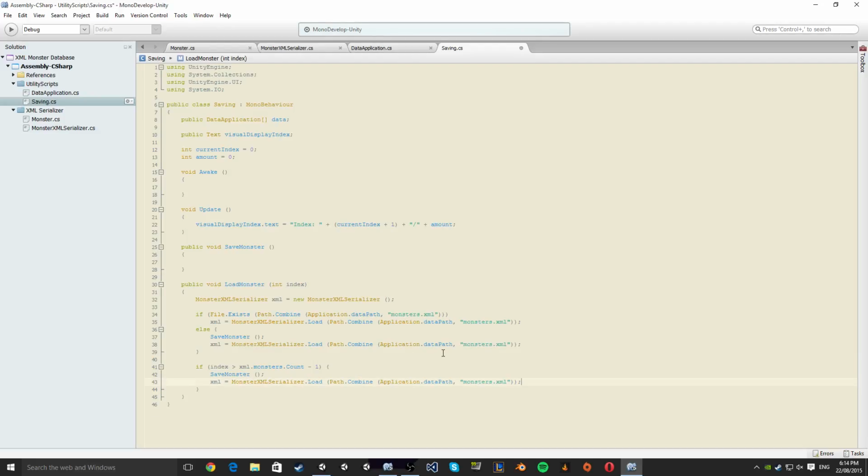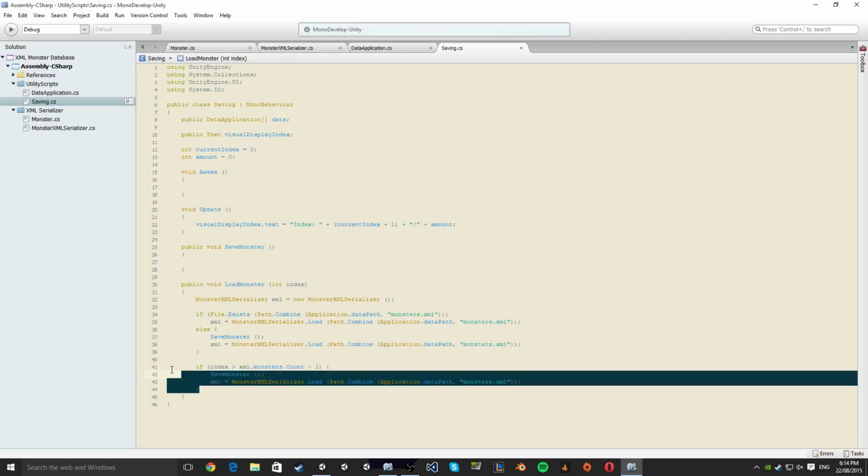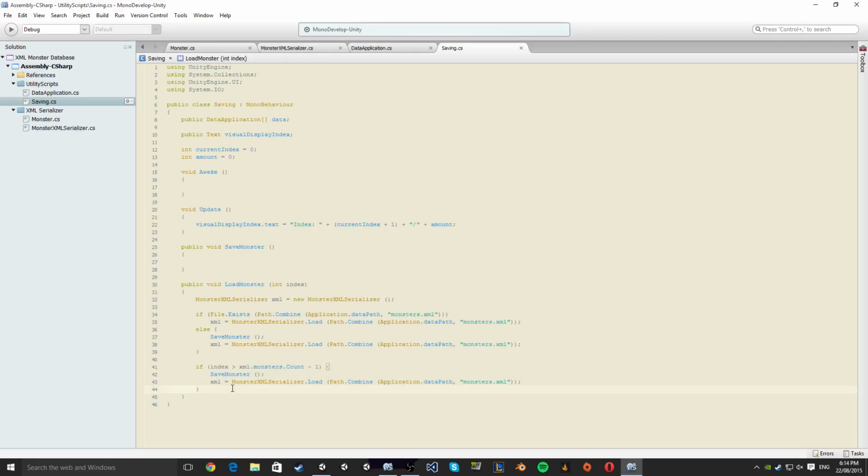We can probably base that. So, if the index is greater than the monsters count, you're basically saying this will only work. Do you know how I could keep pressing right and it'll keep adding one on the end? Well, that's a function that's quite useful to have. You want that in a lot of things, and this is just for that example. So if there's one too many index, it'll go, okay, I'll create a monster for you.